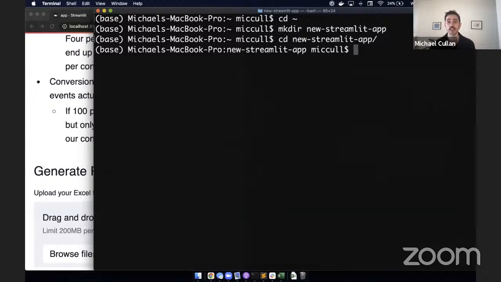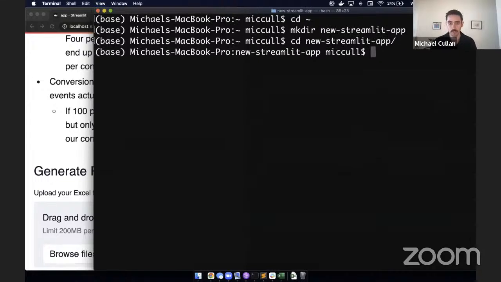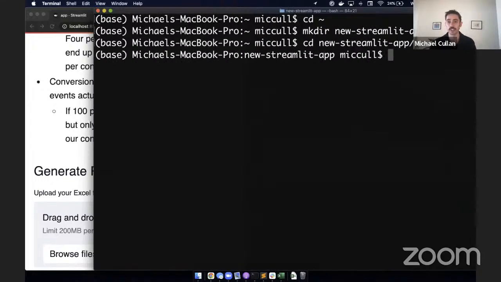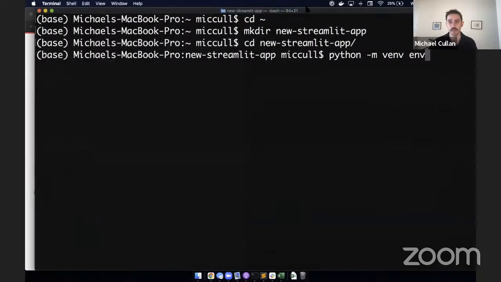And it's going to make it really easy if we wanted to put this app on the internet or send it to someone else. It's going to make it very easy to ensure that they have all the right stuff too. So how are we going to do that? Well, we're going to use some libraries that, again, came with that Anaconda distribution of Python. So I'm going to say python -m venv, virtual environment, and I'm going to give it a name, which I'm just going to call env, for environment.